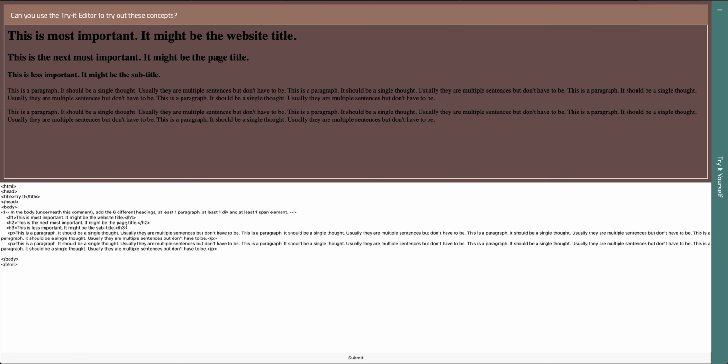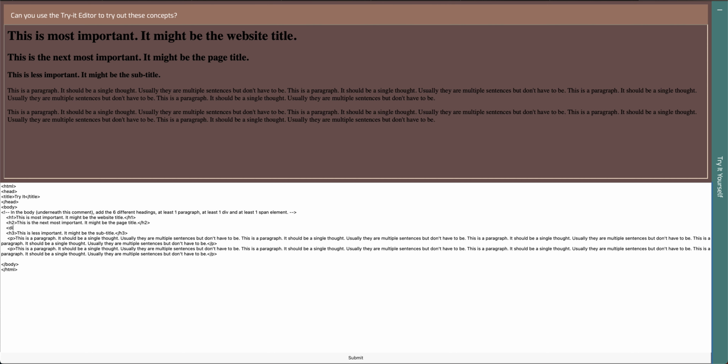So I'm going to come over and I'm going to place some of my elements inside of a div. I'm going to do my opening tag, and after my last paragraph I'm going to do my closing tag for the div. And just so the hierarchy is clear, I'm going to indent my paragraphs over a little bit farther, and actually the H3 as well, so that I can see they're all inside of the div. When I submit, nothing changes visually. It is just keeping the code organized differently.